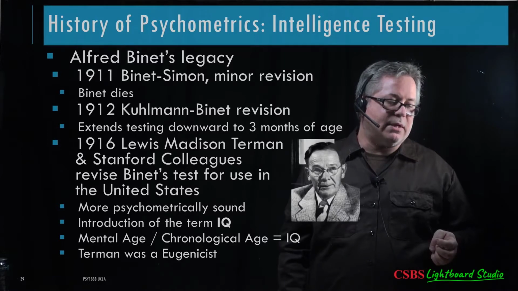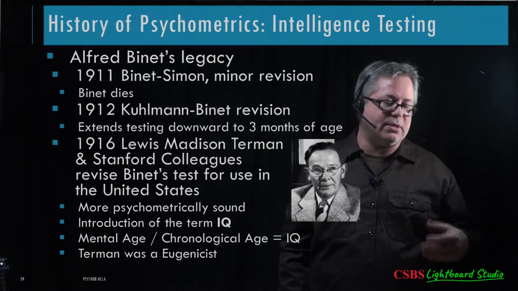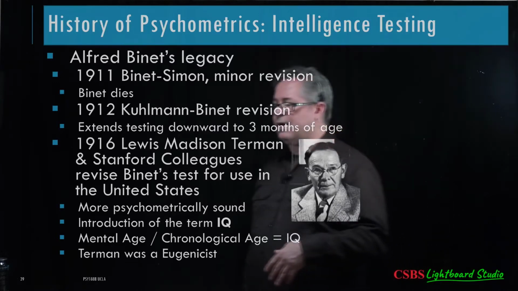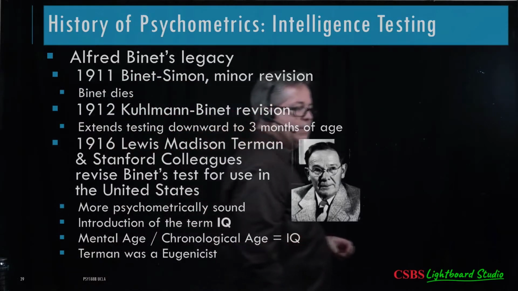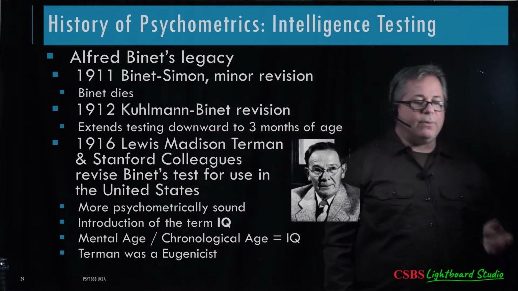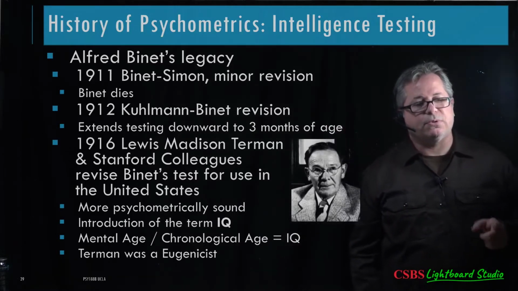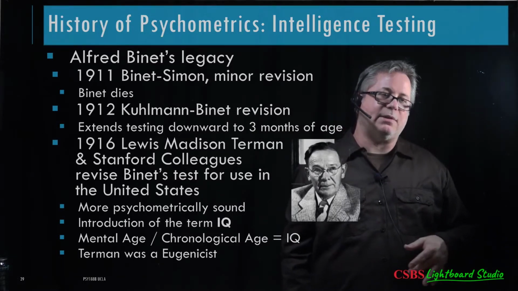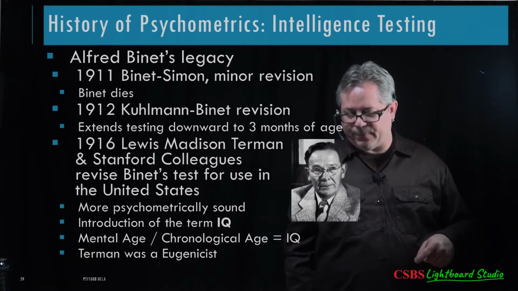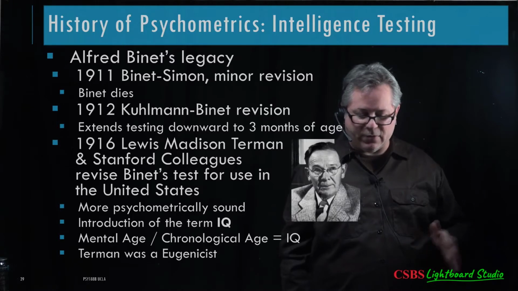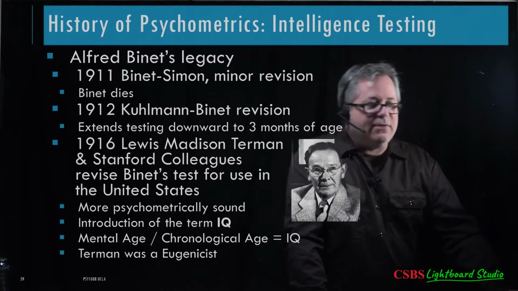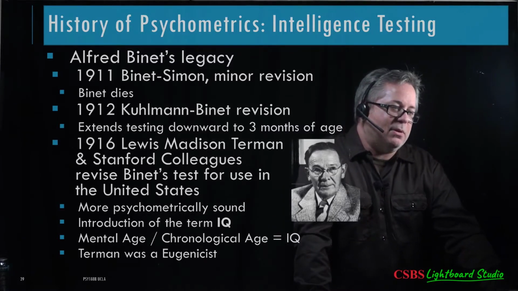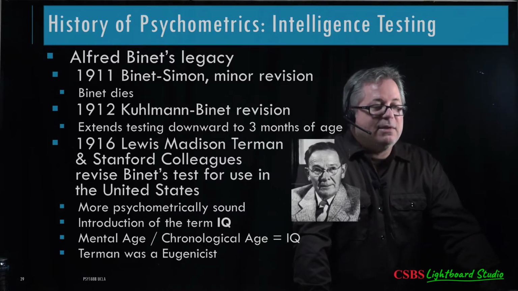And they're the ones that actually took this idea of mental age a step further and started to divide the mental age by people's chronological age to calculate a person's intelligence quotient, which is what IQ stands for, intelligence quotient. And what I mentioned before, this dark side of this, is Louis Terman was another eugenicist. This is someone who believed that desirable traits should be allowed to survive, and those that are less desirable should basically die off. And the people that have less desirable traits shouldn't be allowed to procreate, don't pass down their genes. So in that context, it makes it seem sort of scary.